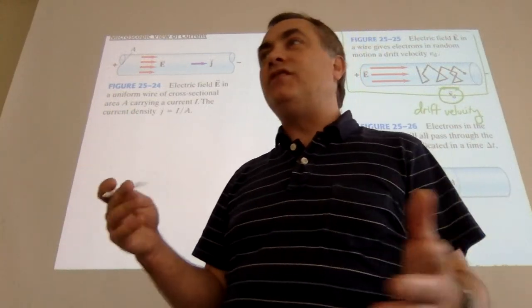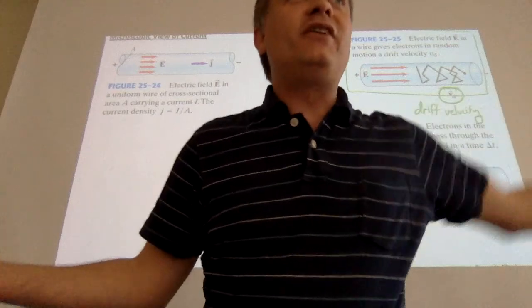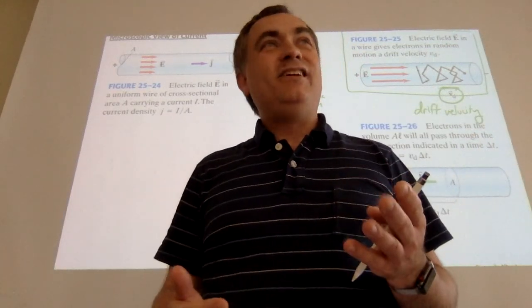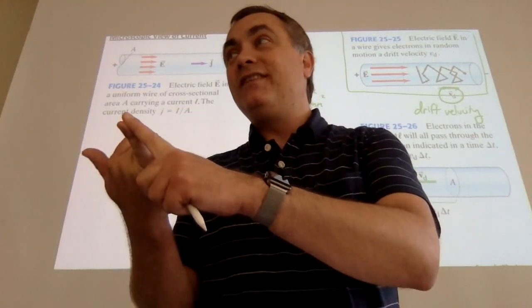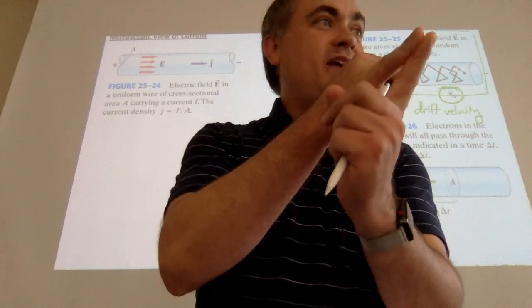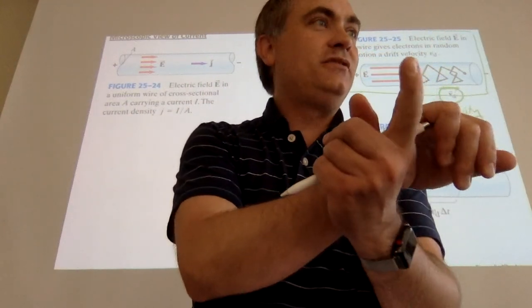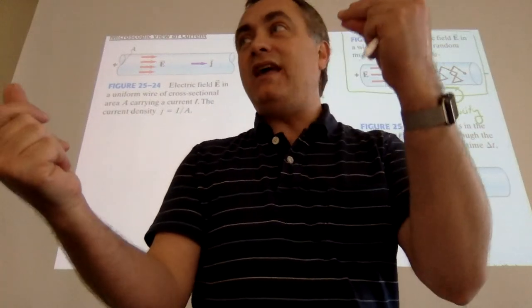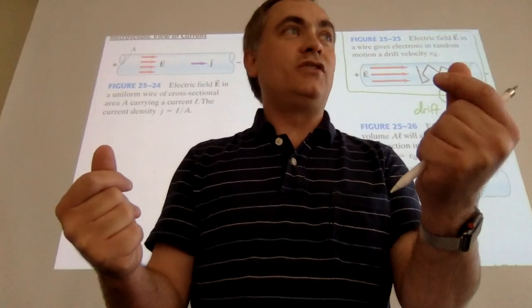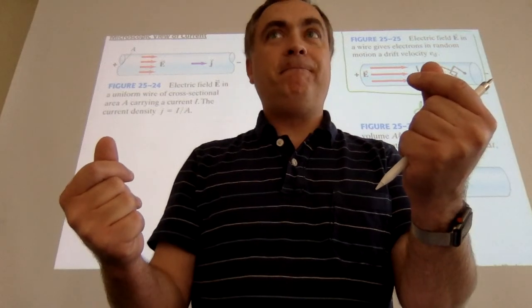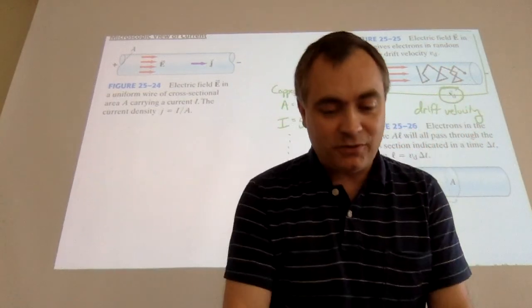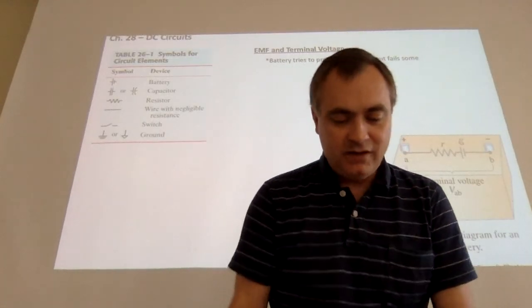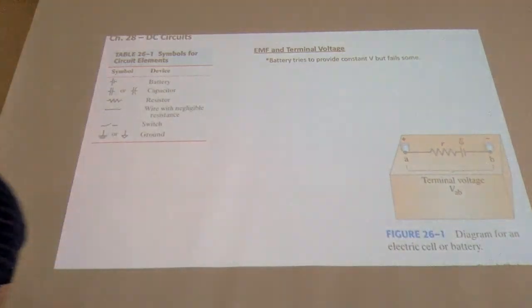So we think of electricity as this thing that flows really, really fast. Not really. It flows really, really, really, really slow. It's electric fields that happen really, really fast. So the instruction happens fast. The actual movement is really, really slow. Got it? Next chapter, just for a little bit, chapter 28.